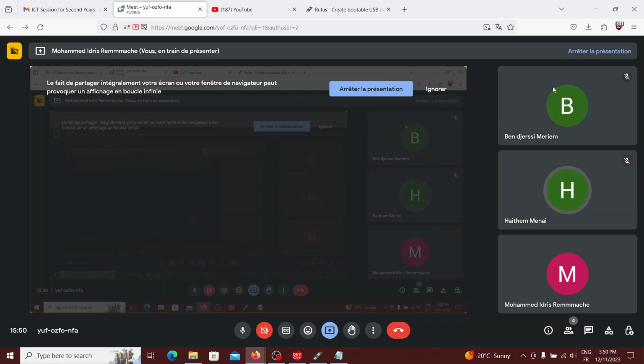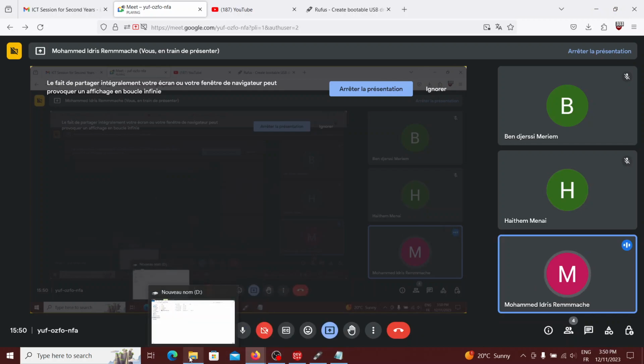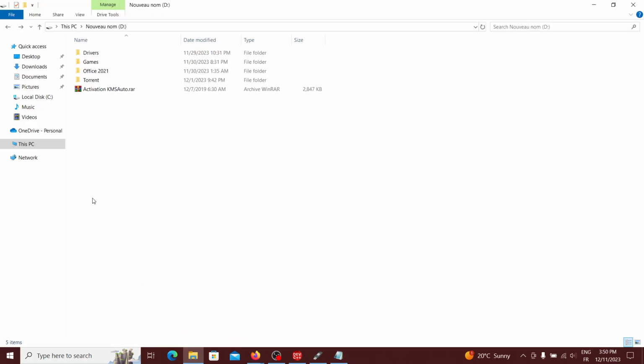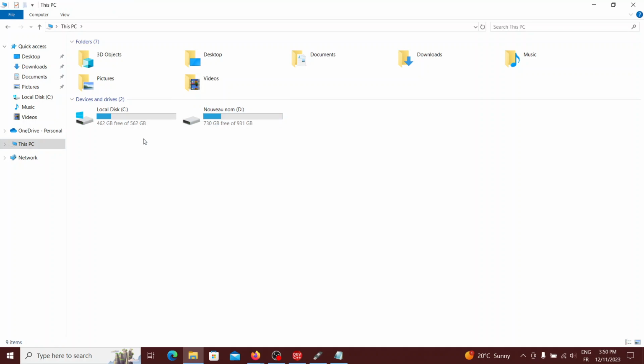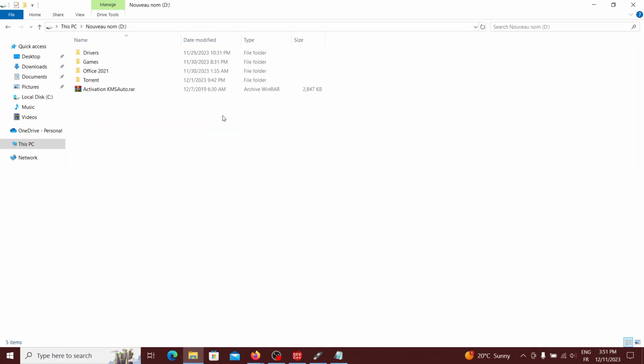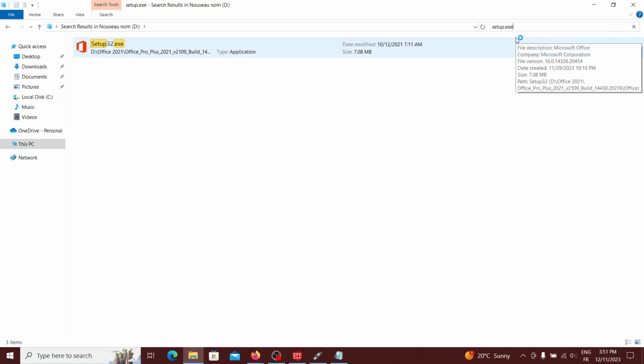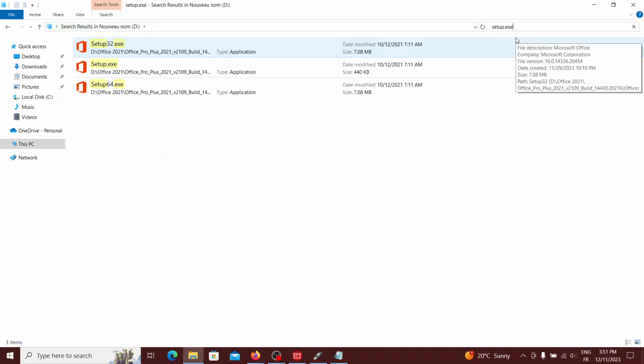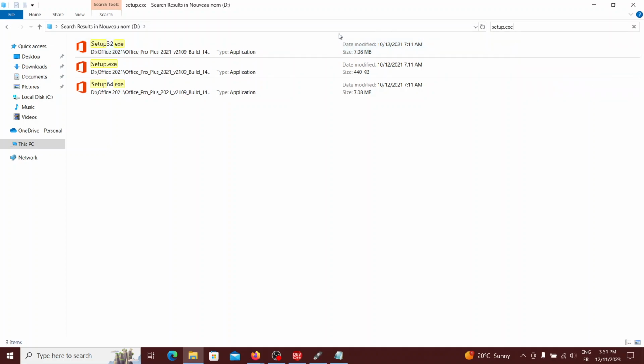No, it searches the folder or the location you are in. For example, it didn't search the entire computer because I have a vague idea that this file is located in the D drive. So I don't need to search the C drive. So what I did is I navigated to the D drive and then I wrote the name of the file I wanted to find in this search box. Now, seeing as I'm in the D drive, this search operation is only conducted in the D drive. It isn't conducted in the entire computer.